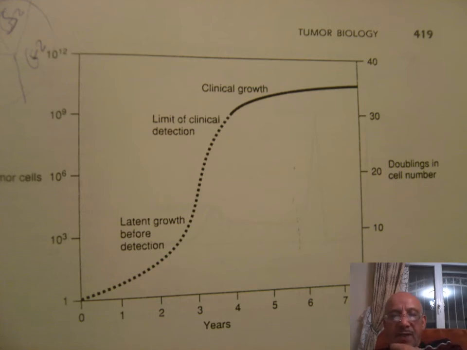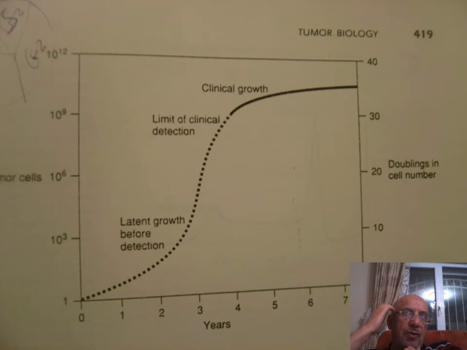As we said, tumors are not always growing very rapidly. In this curve, we are plotting the number of cells against the number of years. For example, if we have one malignant cell, to become 1,000 cells it needs 10 doubling times. That doubling time is the time needed for the tumor to double its size. This is called tumor doubling time.